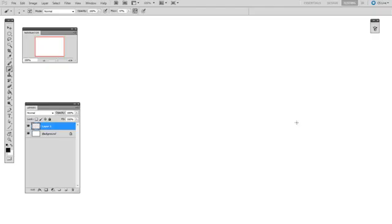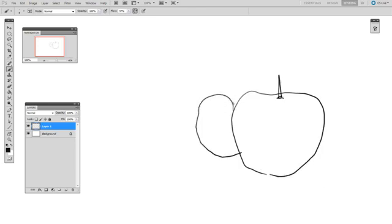Here I've got a nice blank white canvas, and I'm going to do a quick perspective drawing. First I'll draw this quick apple, and then I'll draw another apple. Maybe I'll even put a little shadow underneath it. Okay, that'll do it. I'm done. Are you wondering where my perspective points are? Maybe a ruler. You're waiting for the ruler.